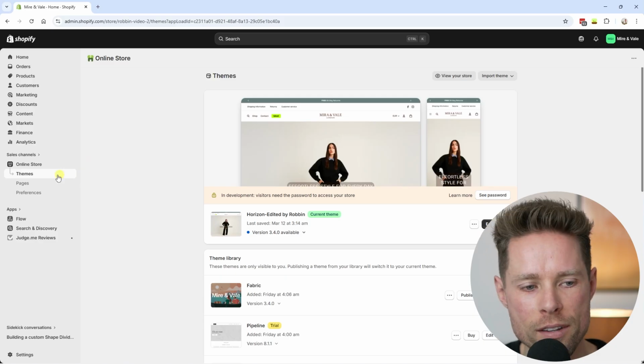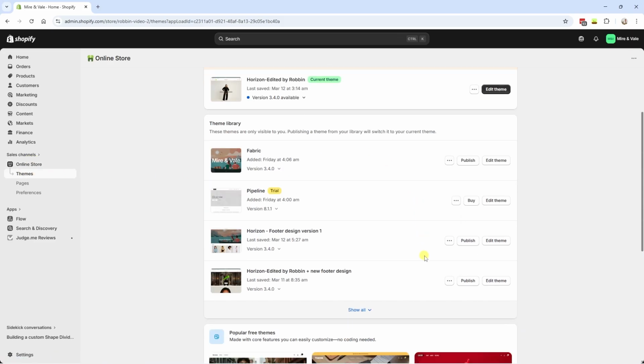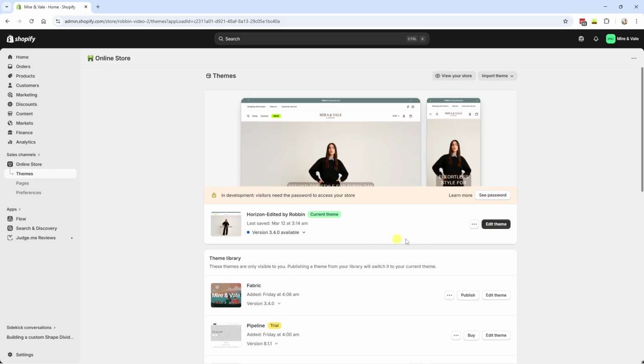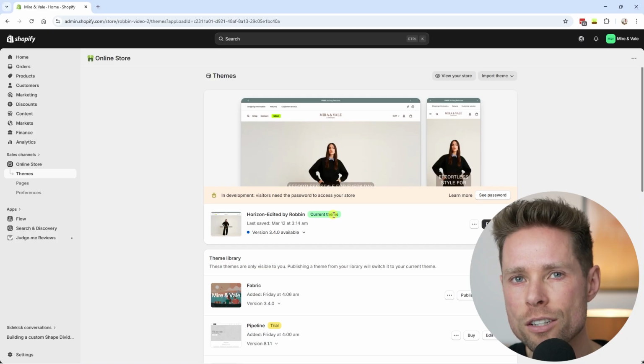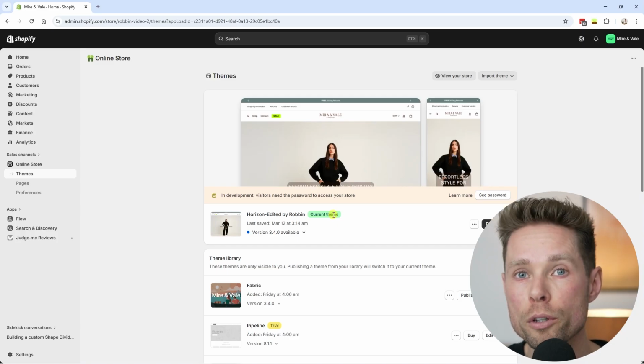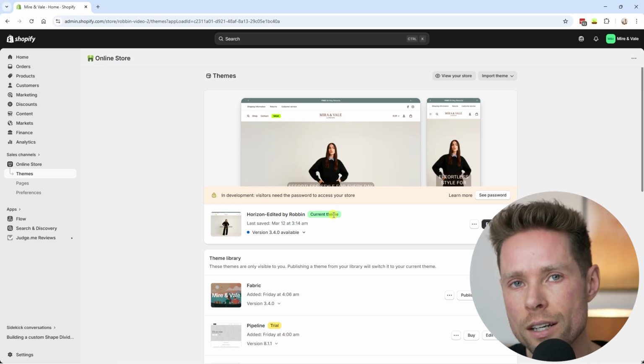So all right, let's get into it. So to edit your Shopify product page, you have to go to Online Store and then Themes. And here you can see all the themes you have installed in your Shopify account. And to edit the product page, we have to click on Edit the Theme. But one quick note here, you'll see it says the current theme. And that means this is your live website. So any edits you make here will show up on your actual store in real time. So that is just something to keep in mind if you have actual visitors on your website at the moment.